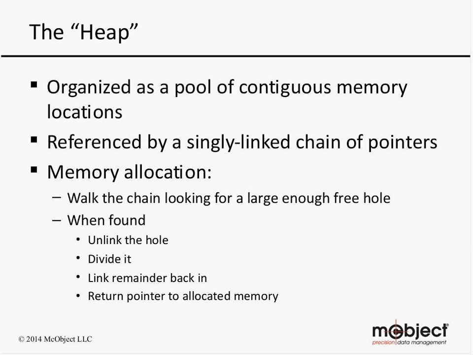In a multi-threaded application, the allocator's chain of pointers is a shared resource that has to be protected. Chaos would follow if the thread that is in the process of breaking the chain to insert a new link was interrupted by a context switch, and then another thread tried to walk that now broken chain. So to prevent that circumstance, the chain is protected by a mutex to prevent concurrent access and therefore preserve the integrity of the allocator's metadata.